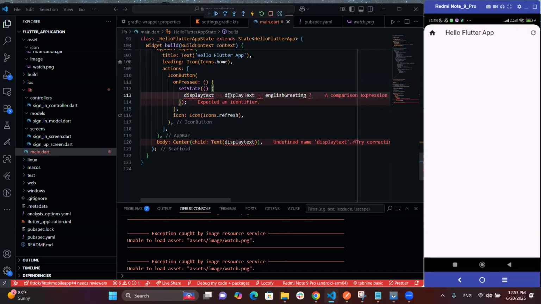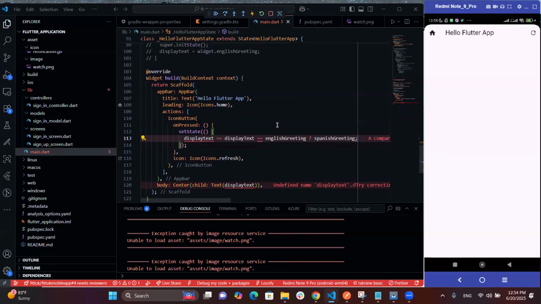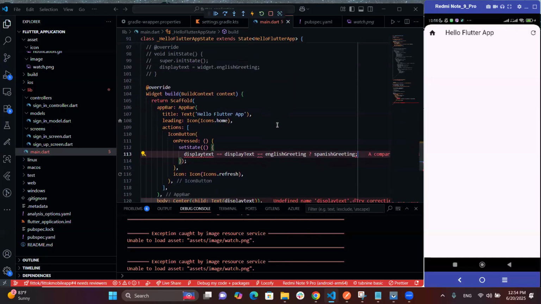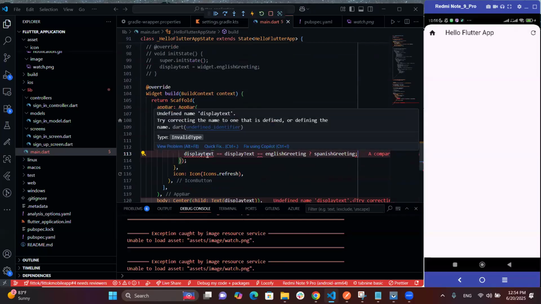Then we have Spanish. Let's see how English and Spanish work. And the file name display text.